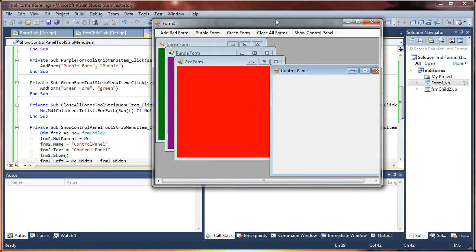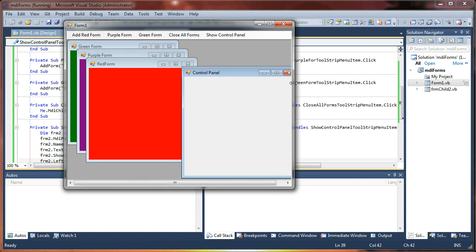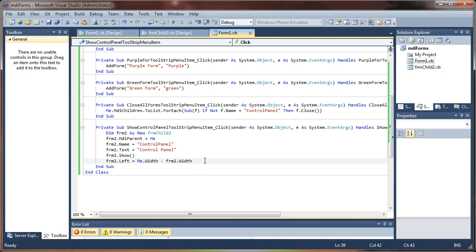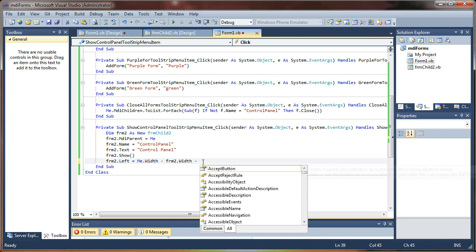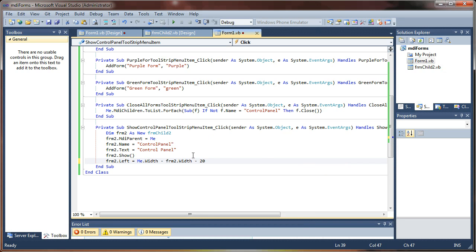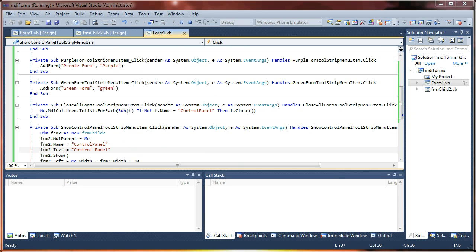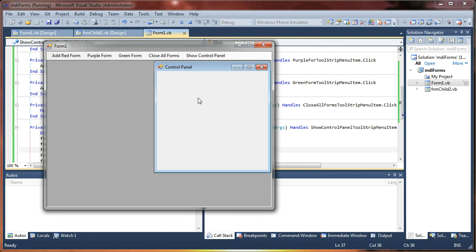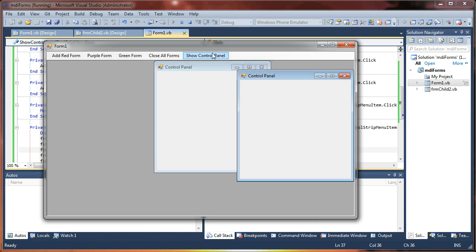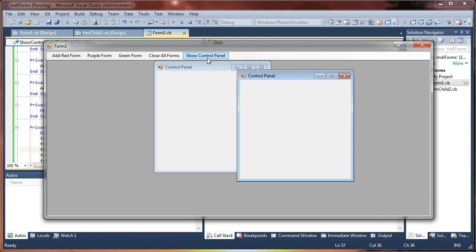So that's worth noting. Notice how it also kind of sticks it over the edge. In here, we're not accounting for the new form's margins, the old form's margins, the parent's margins or padding or anything like that. So if you wanted, you could either manually do it or factor in the margins and padding of the other forms to snap it in more precisely. Should be about 20 pixels, I would think. Yeah, so that's almost perfect. So that snapped it right in there. Each time we move this, it should snap to the right edge.